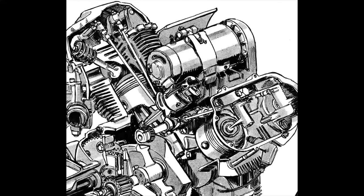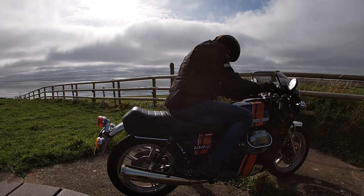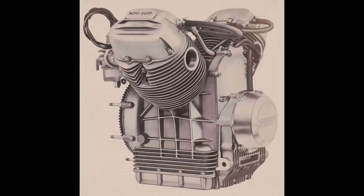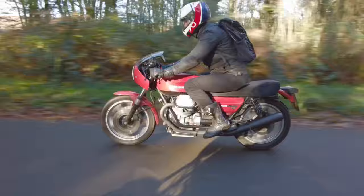Tonti's first task was to move the giant alternator from between the cylinders. The V7 engine was designed with the generator between the cylinders — a high output generator for police forces, to run all their extra lights and radios. By moving that generator and putting it directly on the end of the crankshaft, this allowed him to lift the engine in the frame and make a frame with rails that ran down the centre between the two cylinders. The frame was a completely new design from the old loop frame.